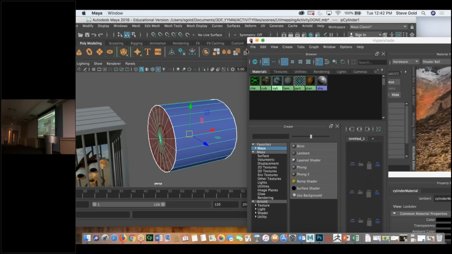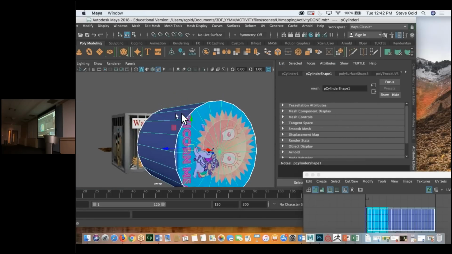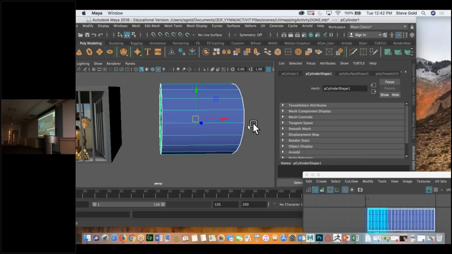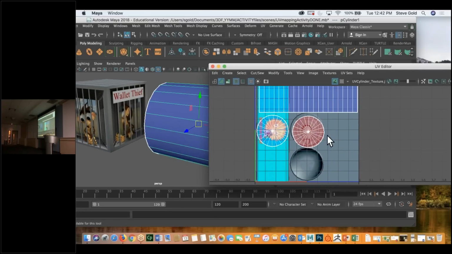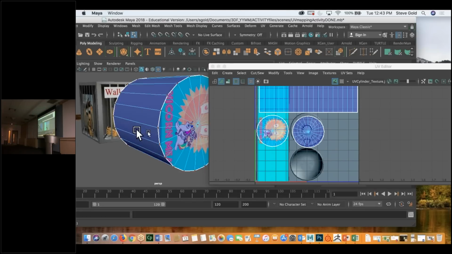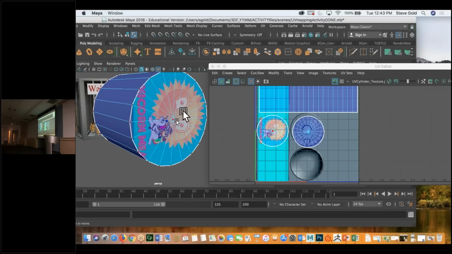Now, things are not lining up great. So obviously I'm gonna have to move some stuff around. So I'm gonna go to the UV editor. What's wrong with this face? Let's flip it, right? Flip it good, because it's red. We don't do red, we do blue. Where do I go? Modify, flip. All right.